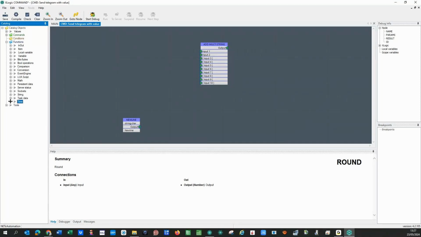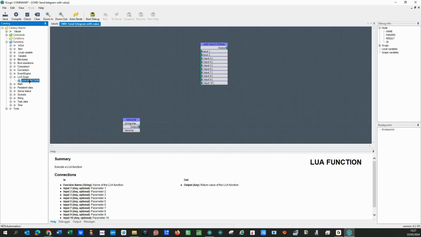Okay. For example, about Lua scripting, we can invoke a Lua function in the X command. I will use this also in the second example. This is really fantastic because if you are afraid of programming in the scripts engine, you can use the script modules here. So instead of writing functions with parameters and being afraid of forgetting a comma or a colon or whatever, it's possible to invoke Lua functions in the X command. And if you are good with blocks, you will do it.